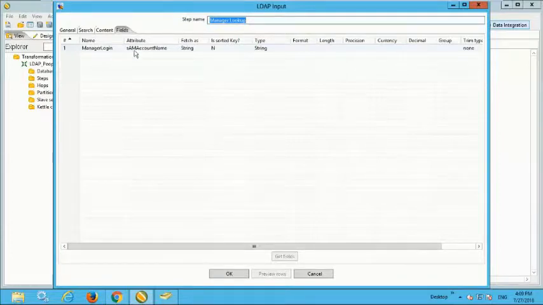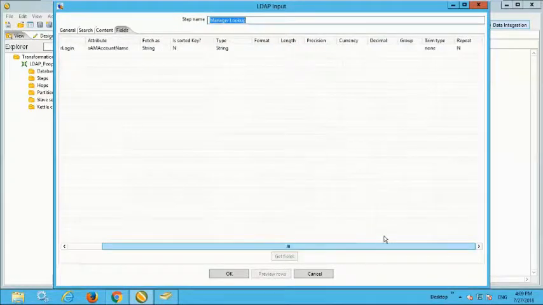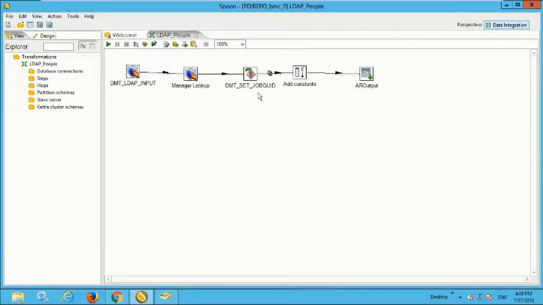It's the same account name. That means the login to the Active Directory, same account name, without any restriction. I'll press OK also.